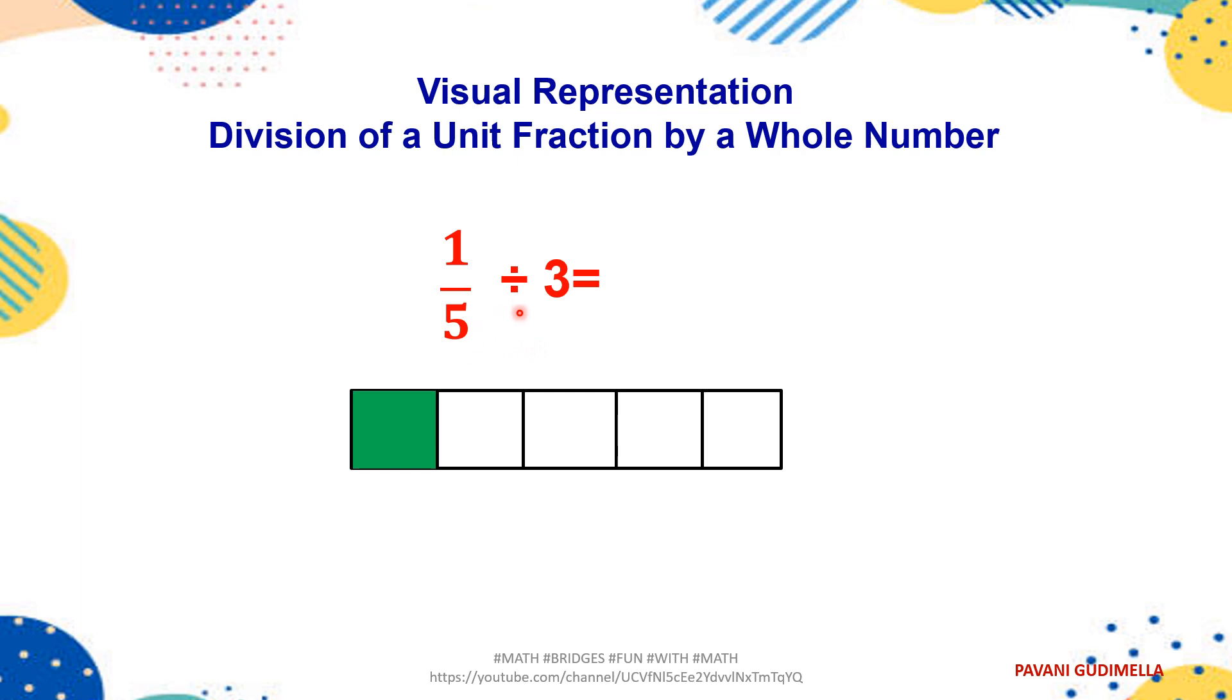This 1/5 is divided by 3. Means, each 1/5th part, 1/5, must be divided into 3 equal parts. So, how to do this? See here. I drew 2 lines over here. So, 1, 2, 3 equal parts. Similarly, we will do it in the other boxes also. Other, each 1/5th part. Here again, 1, 2, 3 equal parts. 3 equal parts. Remaining boxes also.